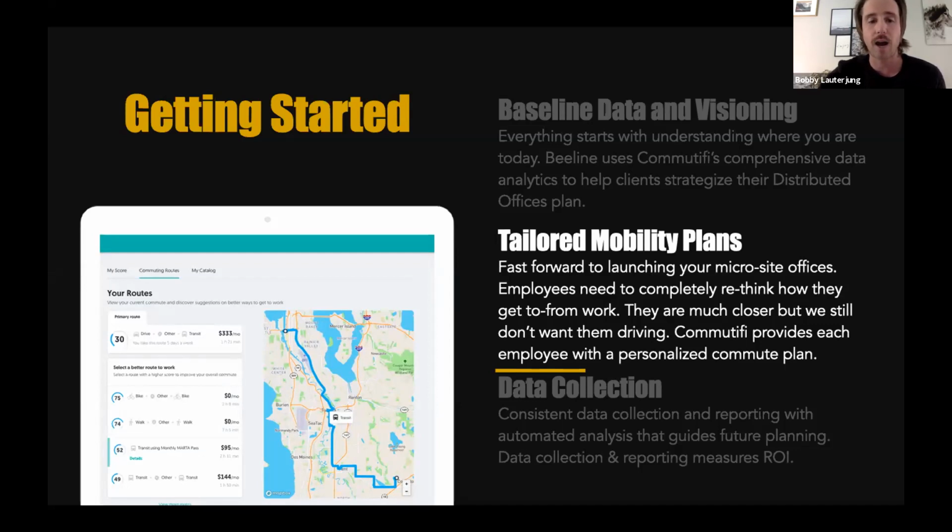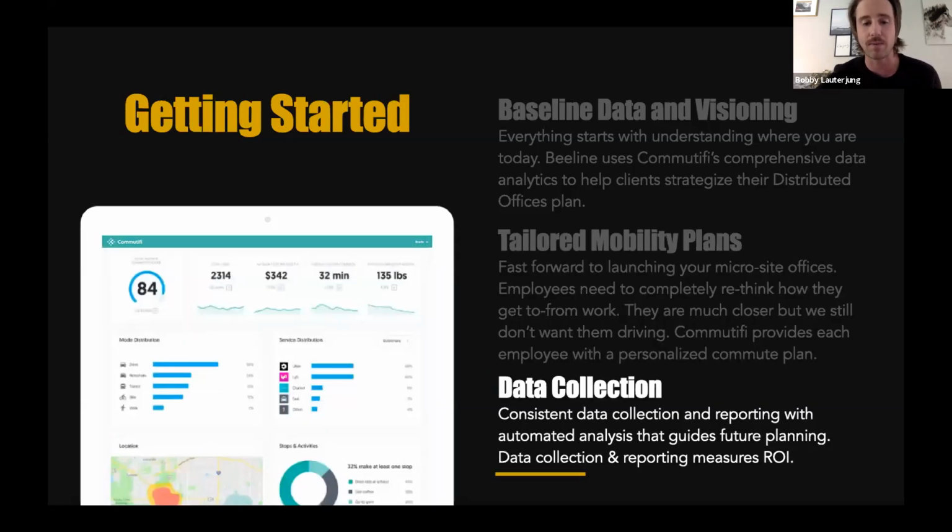Tailored mobility plans for every employee. This is a major shift if this is something that your organization would actually consider doing. And that said, tailored mobility plans that outline an employee's different commuting options to and from the work site that is nearest to them are going to be really key in making sure that employees feel confident, safe, and comfortable about not just where they commute to with this new satellite office, but how they get there.